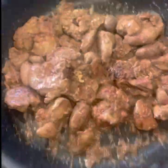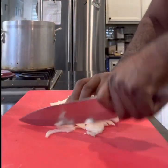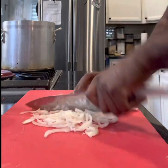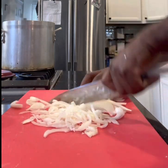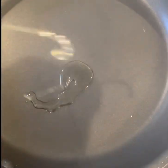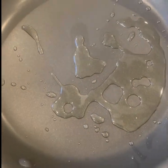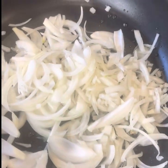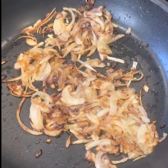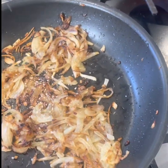Now let's start prepping the onions. I'm just slicing them up because we're gonna sauté and caramelize them down in some oil — don't rush the process. Hit the pan with some oil, throw on your onions, and start caramelizing them down with a little salt, pepper, and some butter. Look at that color — that's beautiful.